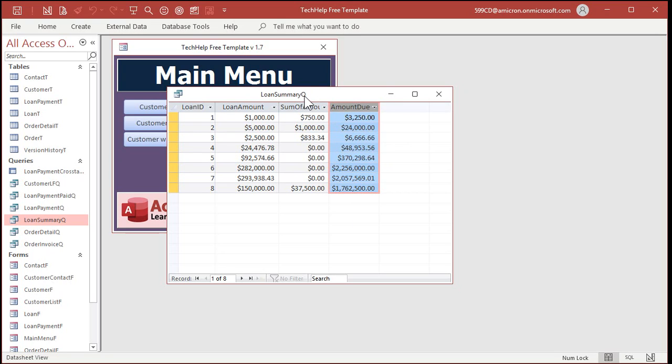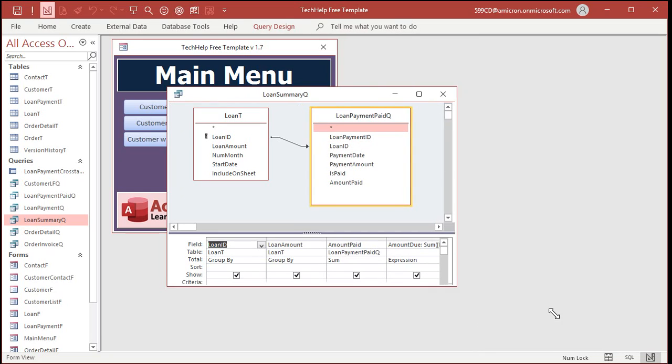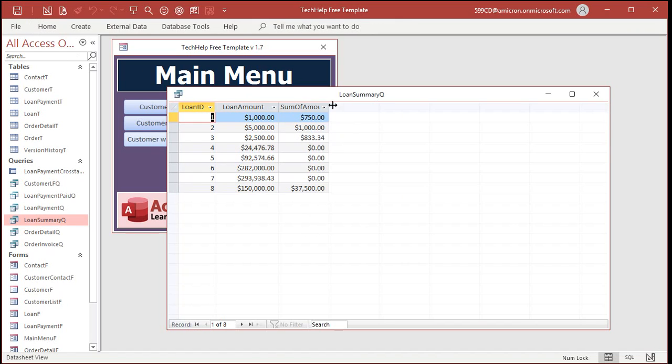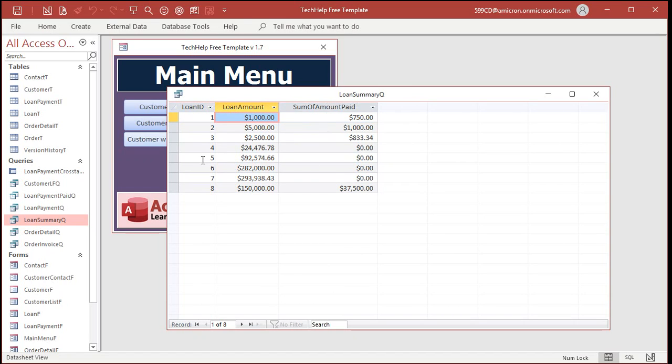Now, unfortunately, we're going to need another query. Because at this point here, see the problem here? I'm adding up this difference, which gets pretty big, and it adds it up for each line item. So since this is an aggregate query, we cannot put it in here. So delete that, save it, and now you've got just this. Okay, now we can use this sum of amount paid and subtract that from this, but we need another query.